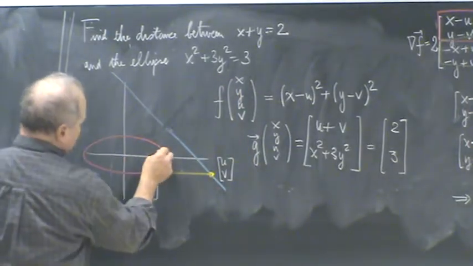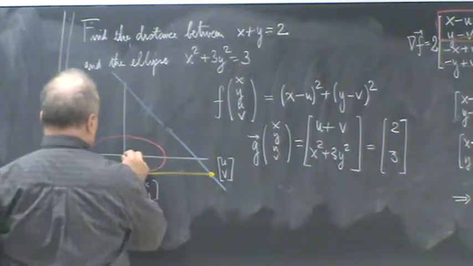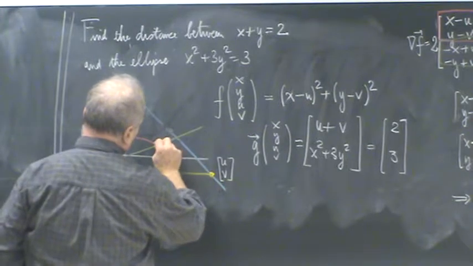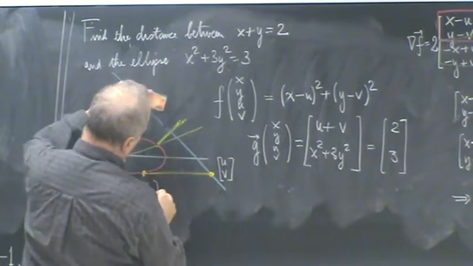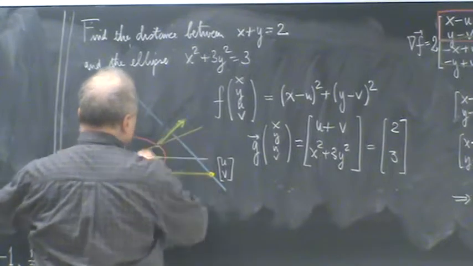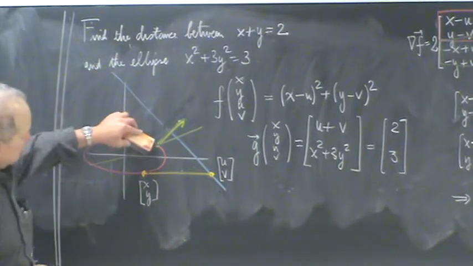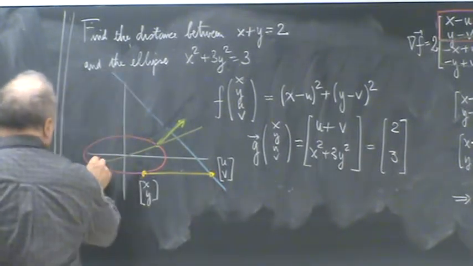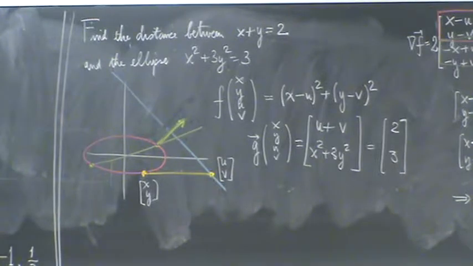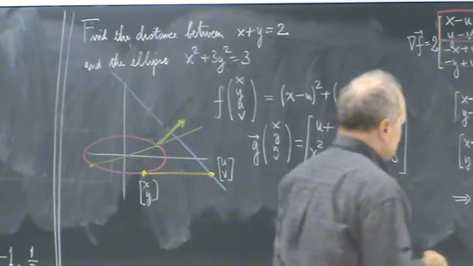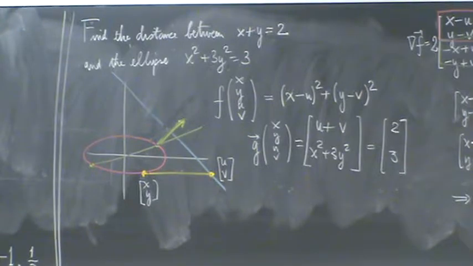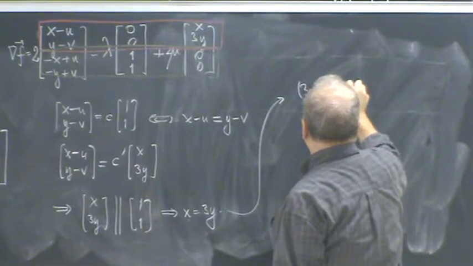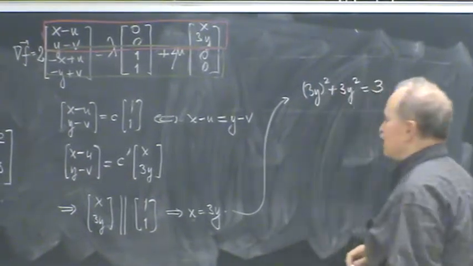So you're getting the point where x equals 3y. Sure. And at that point, the normal vector, if I had done it perfectly to scale, would be pointing in the direction that's also normal to the line. Sure. And similarly, at this point, that would be the farthest away. So at this point, you can plug in and say x is 3y, so 3y squared plus 3y squared is 3. The 3's have it.